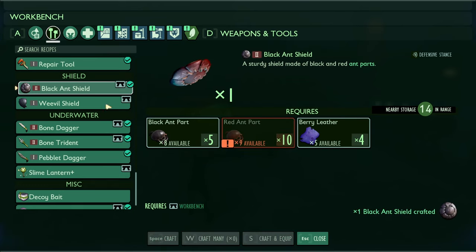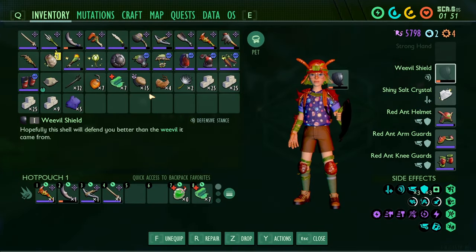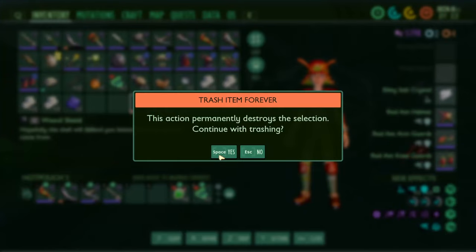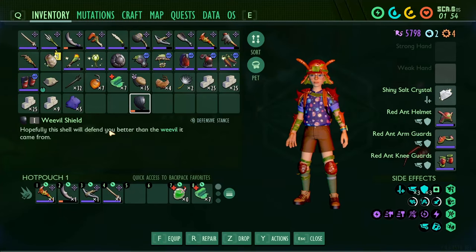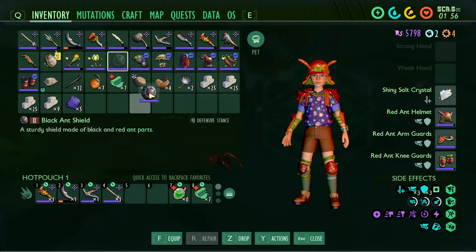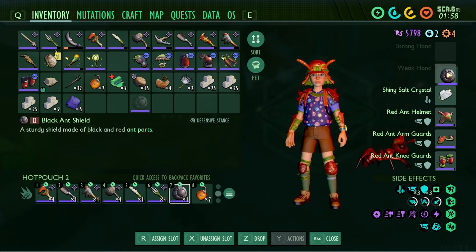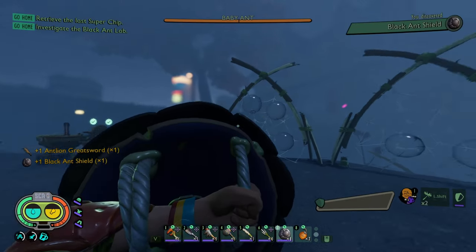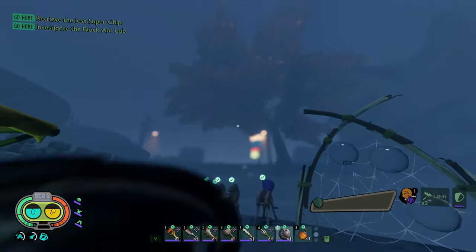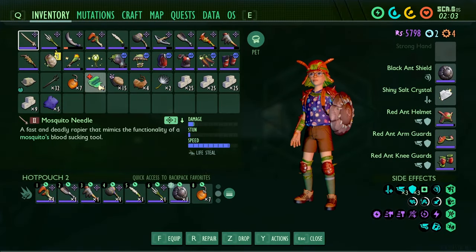Ooh, let's go. Black ant shield. Yes. Oh my god. Get out of here. Trash it. Hopefully this shield will defend you better than the weevil it came from. A sturdy shield made of black and red ant parts. Oh yeah, now I actually feel like I'm defending myself from an attack. So nice, finally. Now we look pretty good.